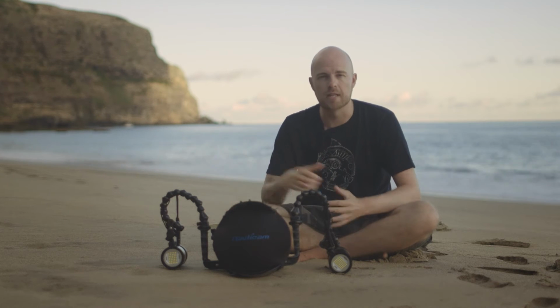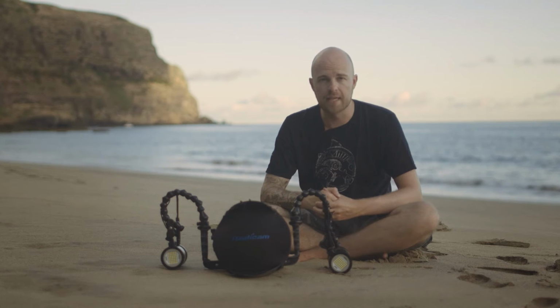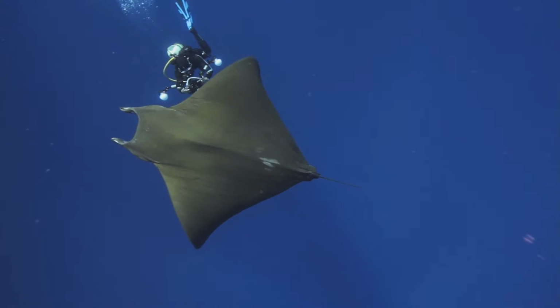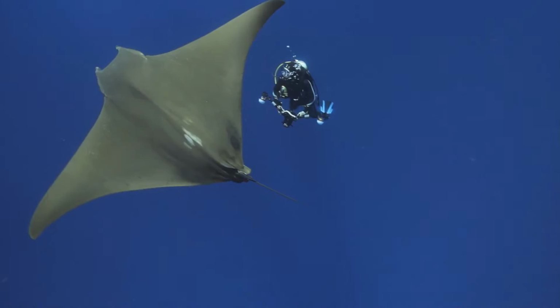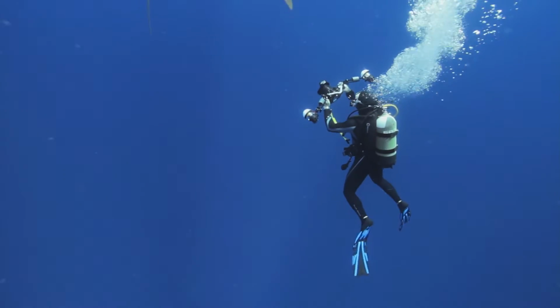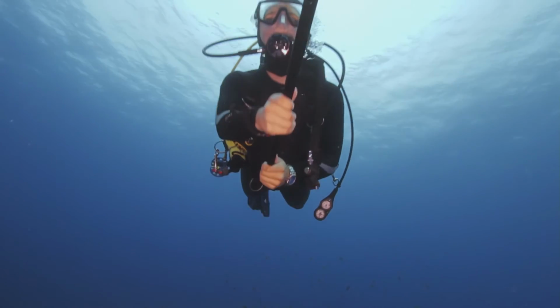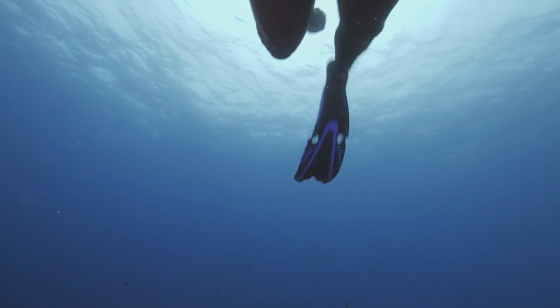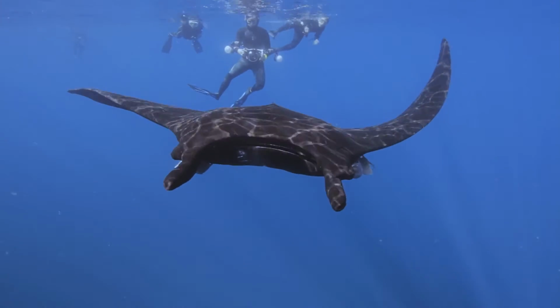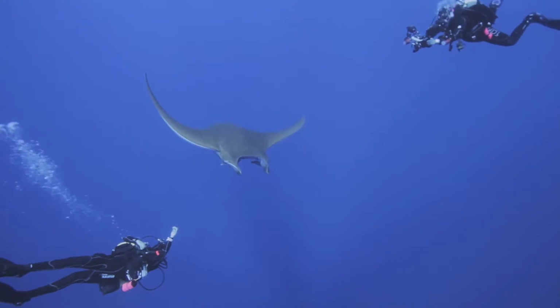Okay, so first of all, what do I like about these lights? Well, there's three very main things. The first one is the power. Each one of these puts out 15,000 lumens at the maximum setting, which means that as a fill light, even if I'm shooting at the surface in broad daylight, I can stop the camera down, which means that focusing underwater on the small screen on the back of this housing becomes a lot easier to do. So it makes focusing easier.